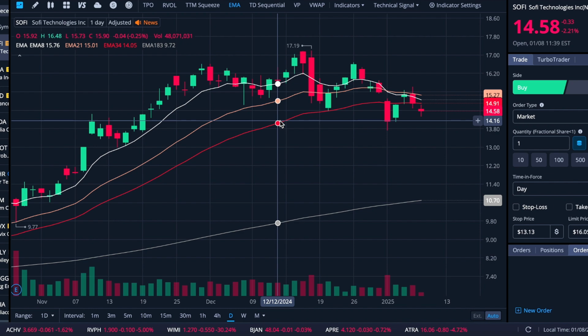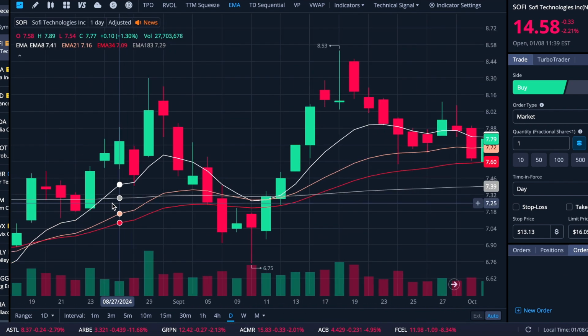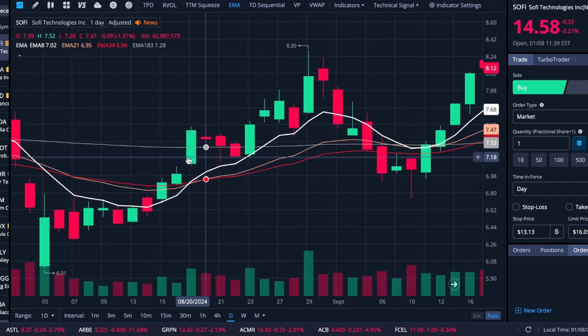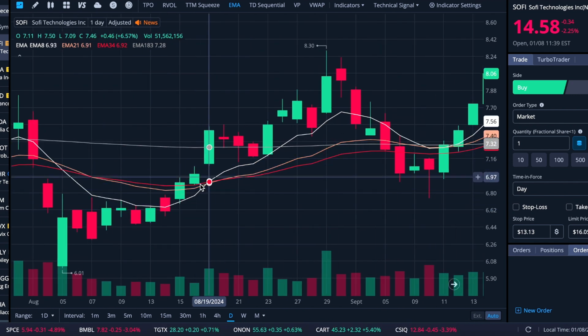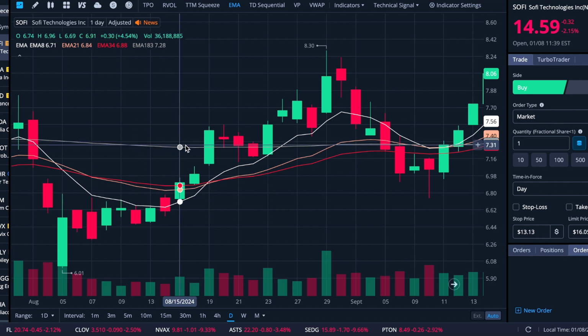In any case, it had been in a nice bullish formation here, and you see this motion again. This came down. Where did we get the first crossover? Here we got a crossover short term. I actually love this setup. This is my favorite setup when a stock is below the 183 EMA. And this is really just, I say it's my favorite.